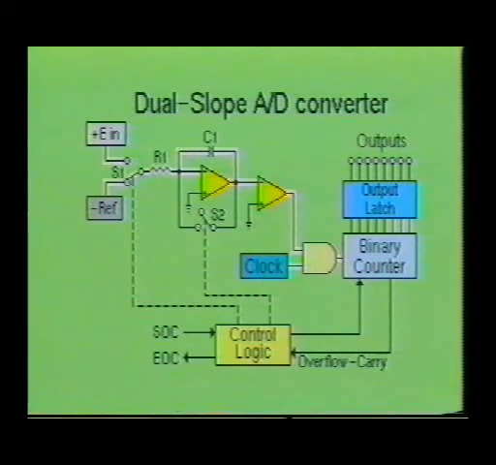After the overflow pulse, the counter begins a new series of counts. The counter will continue to increment until capacitor C1 has discharged and the integrator output drops to 0. When the integrator output reaches 0, the comparator output will go low, thereby shutting off the clock pulses to the counter. The count accumulated during this second series of counts will represent the instantaneous input voltage. After a predetermined amount of time, the control logic section will issue an end of conversion pulse to acknowledge that the data at the output is valid.